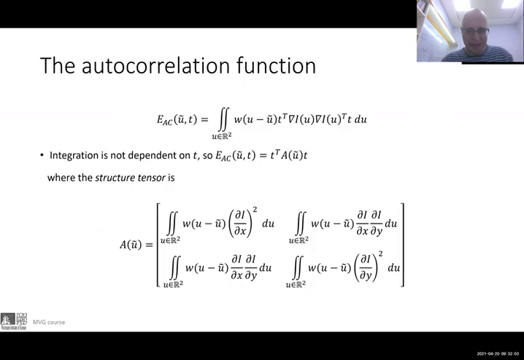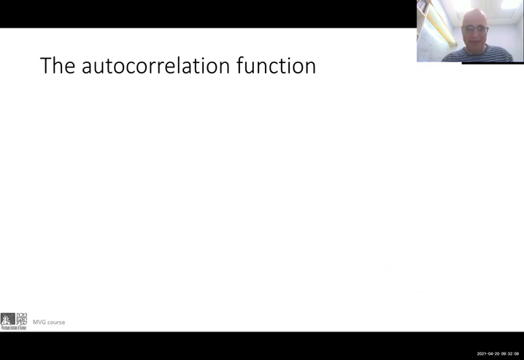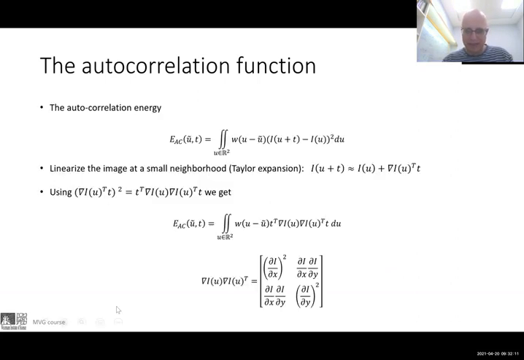So if we go back to it, it's easier to look at this structure tensor without the integration. So let's go back here. Okay. The derivatives are zero. The matrix is zero or close to zero. And the eigenvalues, both of them are zero. They are small. Okay. That's what happens when it's smooth.